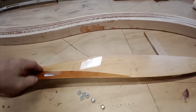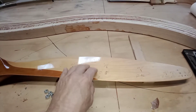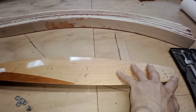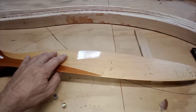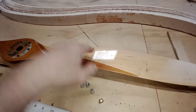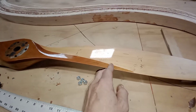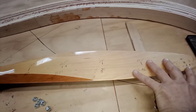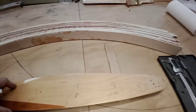I was wondering why the difference, because being a screw the pitch should remain the same relative to its diameter. After I started studying and found the correct information, it turns out that all of your efficiency — all of your thrust — comes from the outer 10% of the prop. The rest of the prop is more about strength, because there's a tremendous amount of torsional and centrifugal force pulling out on the prop. That's the reason your prop is not equal pitch all the way across — this outer part is what matters most.